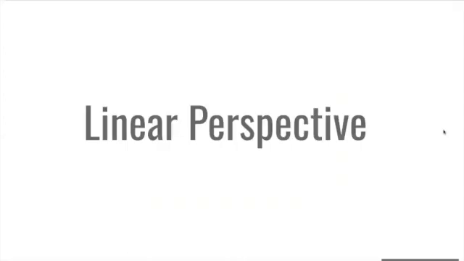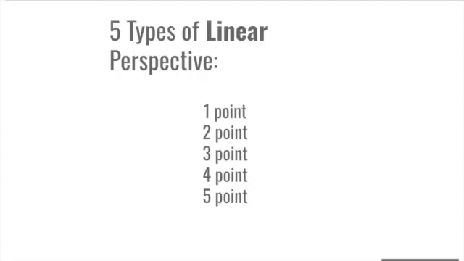All right, so linear perspective, that's what we're going to be diving into this week. There are 5 types of linear perspective: 1, 2, 3, 4, and 5. I'm going to cover 1, 2, 3 and 5 a little bit, just skip over 4, but 1, 2, and 3 are ones that we can probably digest a little easier today.